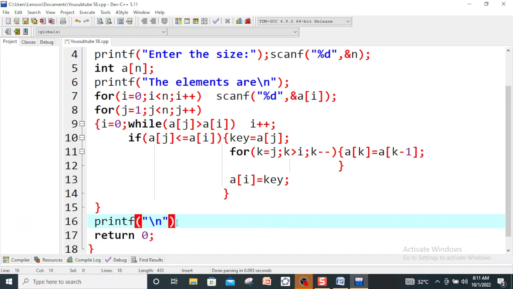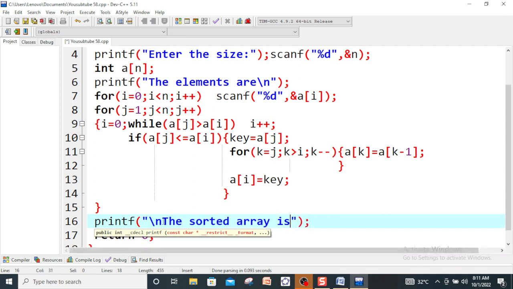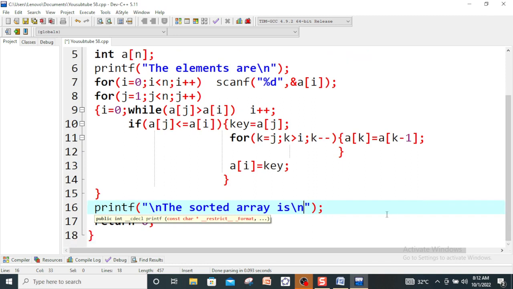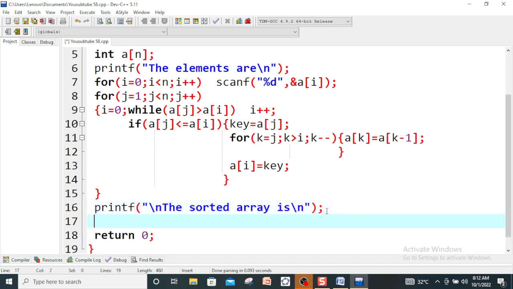For that I have used here \n, and we can also type a message inside: The sorted array is, and here we use \n to create an additional new line.